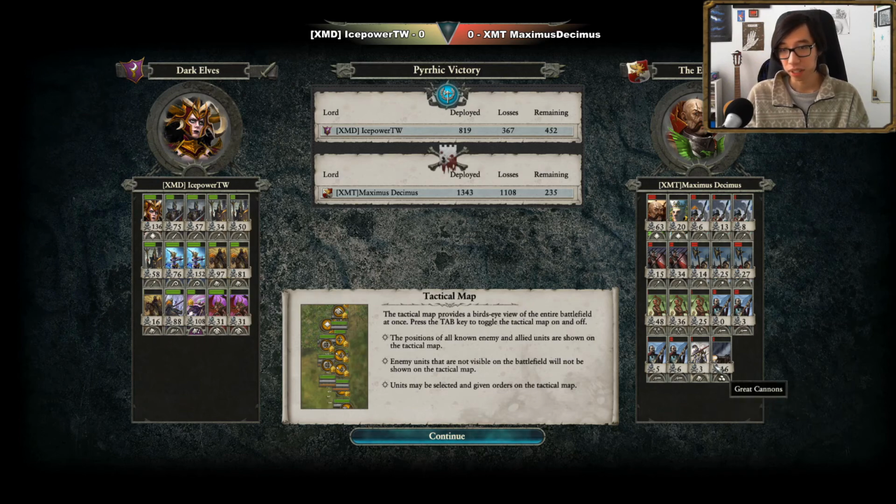Oh, so there we go on the Empire side too. That very quick engagement, you can see the artillery really not doing too well, even worse than the handgunners, just because of the fast and decisive moves of Icepower.